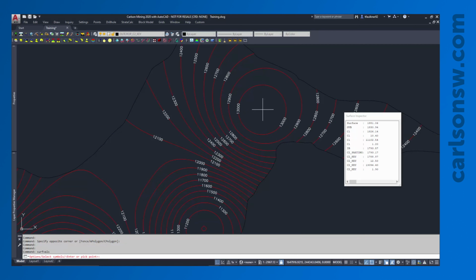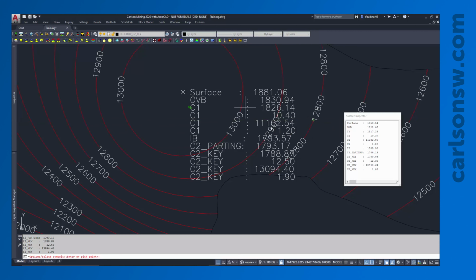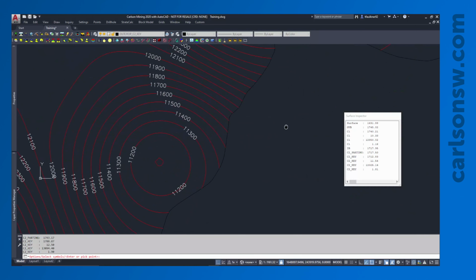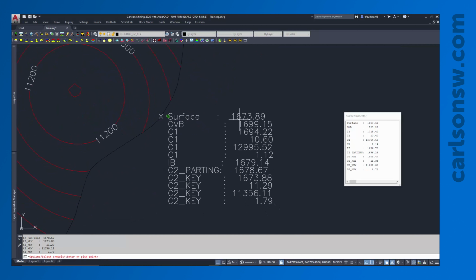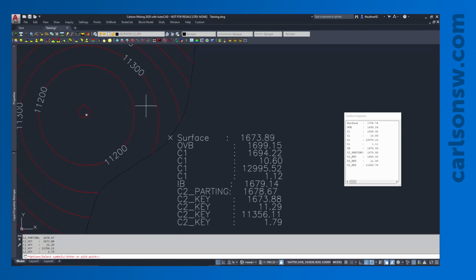So if I put my cursor here and I click, gives me a little label readout. Let's do one right here, a little bit easier to see. So you can see at that spot where the surface elevation is, where the overburden elevation is, and just gives me a nice little readout. So it's just a really good tool for seeing how values change between contours, or if you want to see how some values are right next to a drill hole, maybe if you didn't have contours on, just a good tool in general.